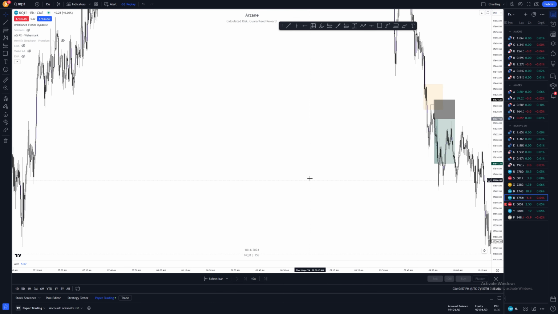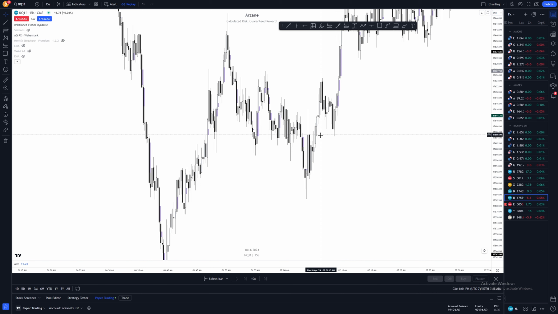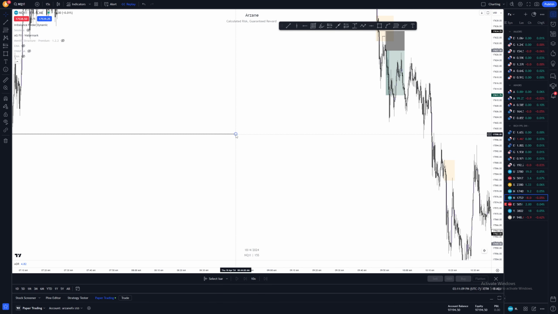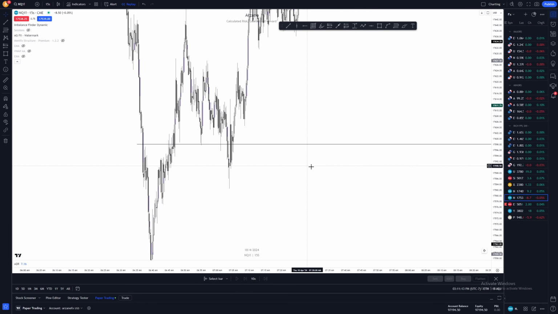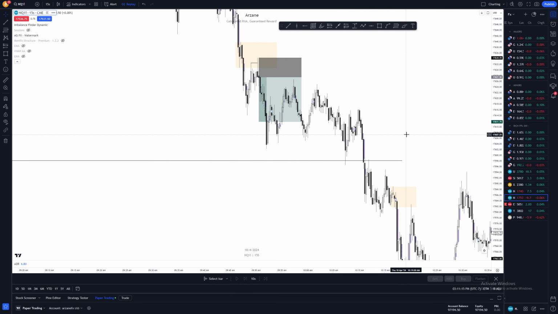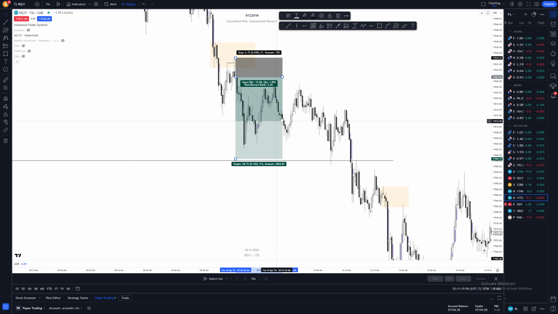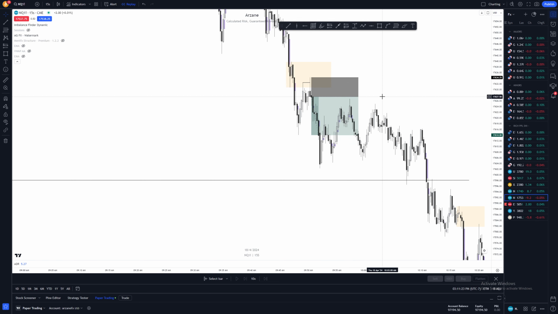Target wise, there's really nothing here. No gaps, no nothing. So I mean, you could just play some support and resistance and see what ends up happening. Whatever you want to call it. There's nothing here but support and resistance. I'm not saying it doesn't work, but targeting makes sense like that. There's a lot going on around here. So usually at 1 to 2 or 2 plus R, I look to exit.